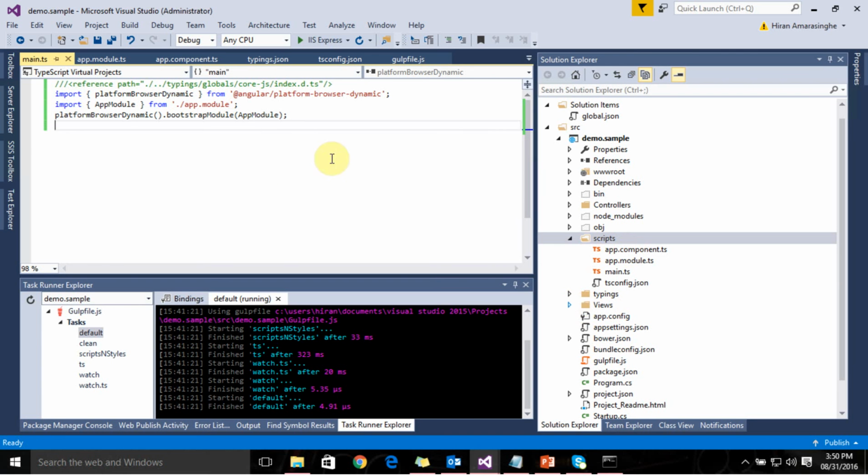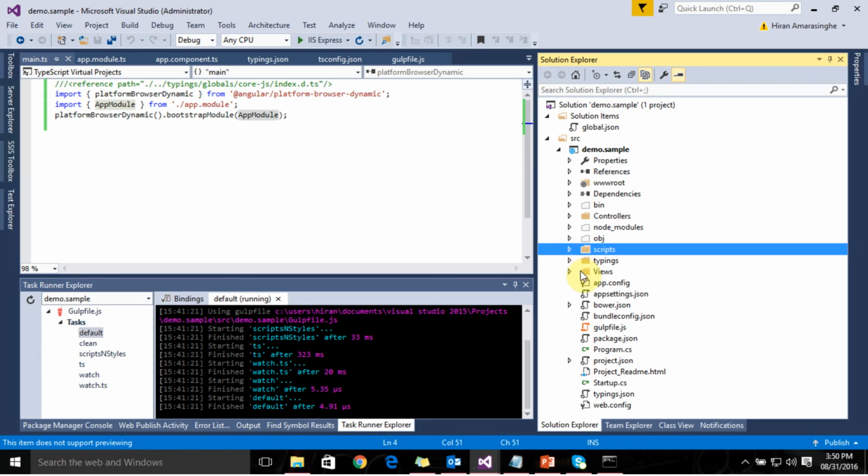What this class does is it is going to bootstrap my application, right? So I mentioned the module that I'm going to bootstrap. This is sort of like the main method. Exactly. Yes, this one will get triggered first. So this is the one that is going to be referred to from the HTML page.